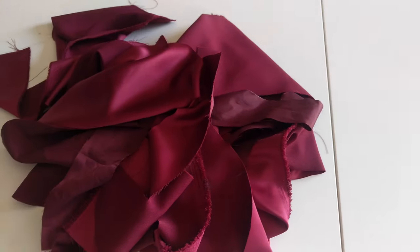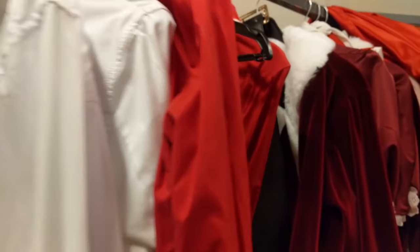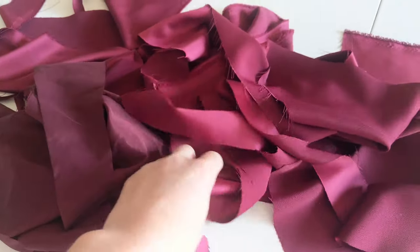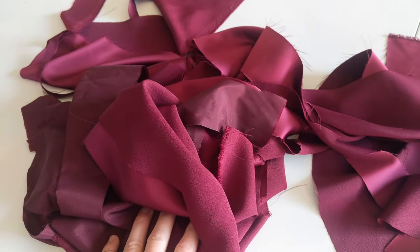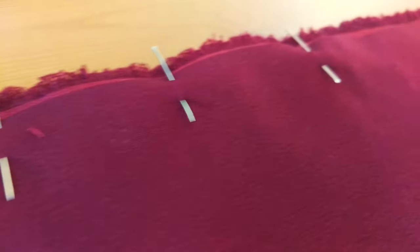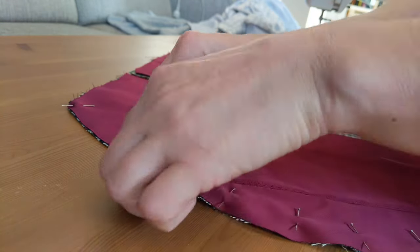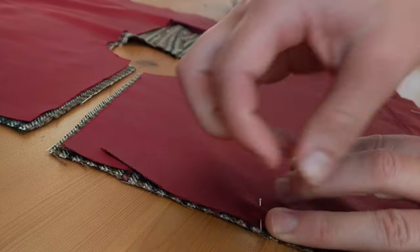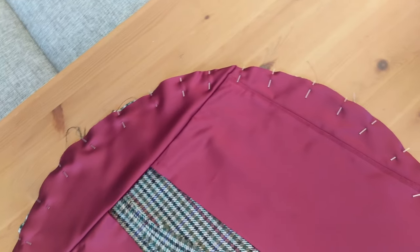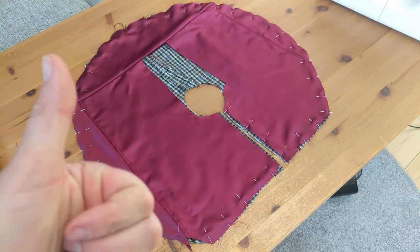For the lining, I have all these scraps of deep red fabric which I found in the garbage can of our costuming department — thank you, Christmas costumes. Now I just need to figure out how to piece them together to make the lining. Cue lots of tedious piecing of slippery red fabric. So after piecing together many small parts of red fabric, this is what it looks like — all sewn together, pinned down, and almost all complete.